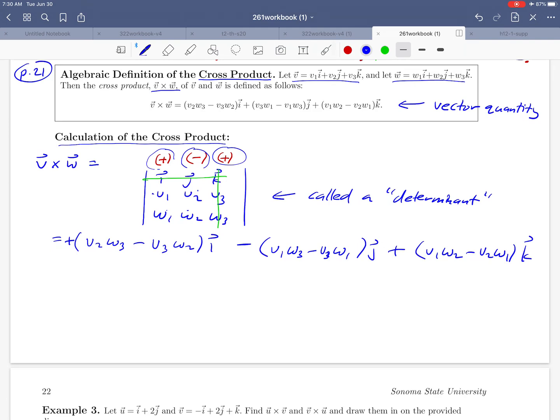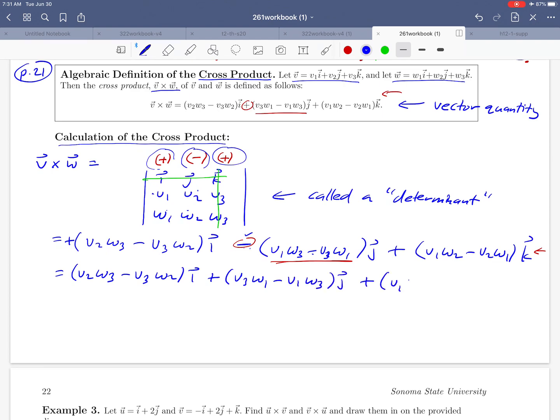My question to you is, does that formula match the formula that we have up here? You might be concerned about what you're seeing in the middle. Those terms don't seem to match at first, but notice that there's a difference between the signs. If we do one more step here, I'm just going to rewrite the first part of this. We can take this minus sign and distribute it through, and notice that if we do that, we're going to get a negative for those two terms: v3w1 minus v1w3. By doing that, the formulas do match each other.